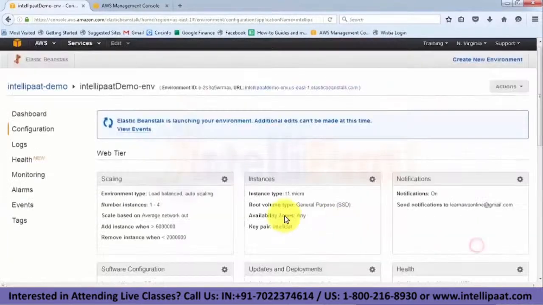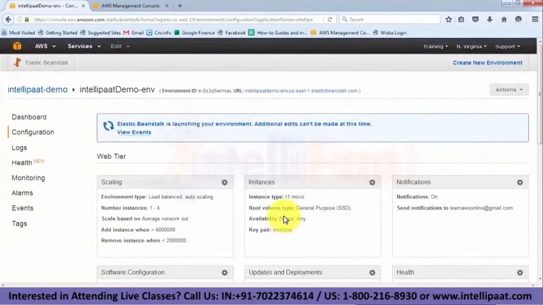Now remember what is happening. Till now we learned the various services. We learned EC2, we learned EBS, we learned auto scaling, we learned the load balancer, we learned the VPC, we learned CloudWatch. Now you see a combination of everything is available in a single page. This is your PaaS. It gives you the power to manage your application.